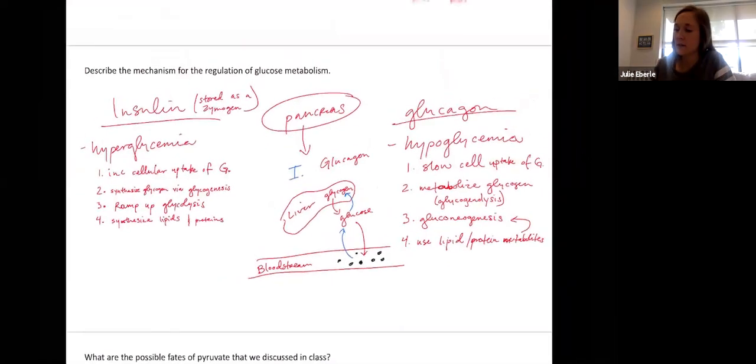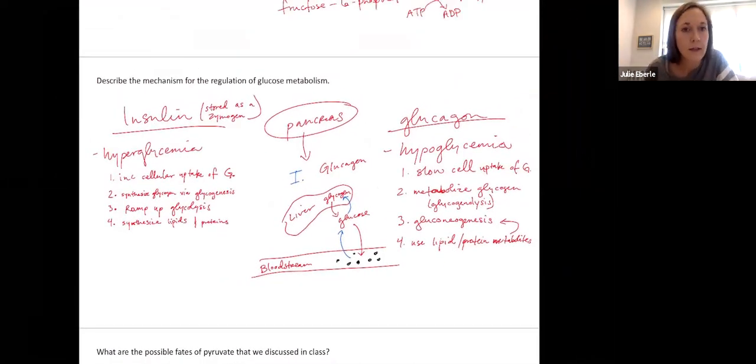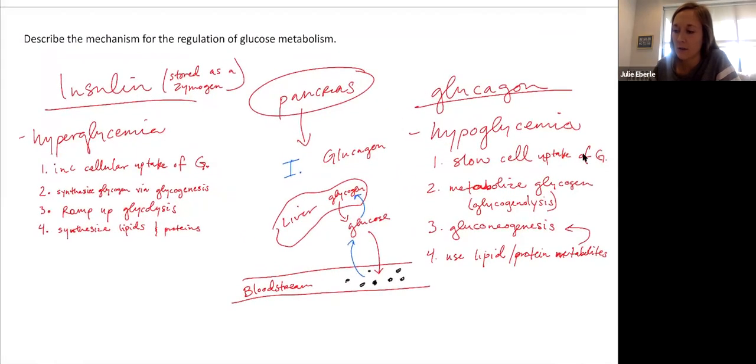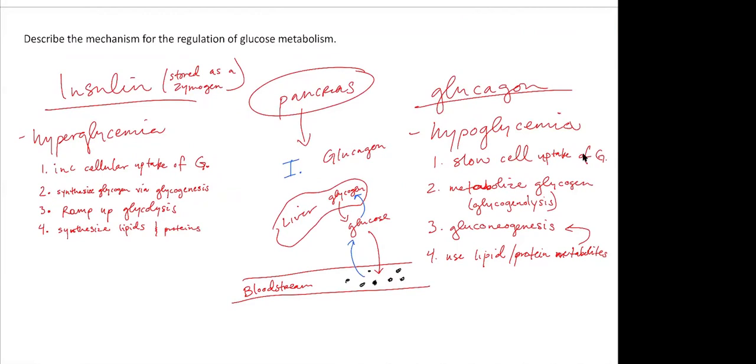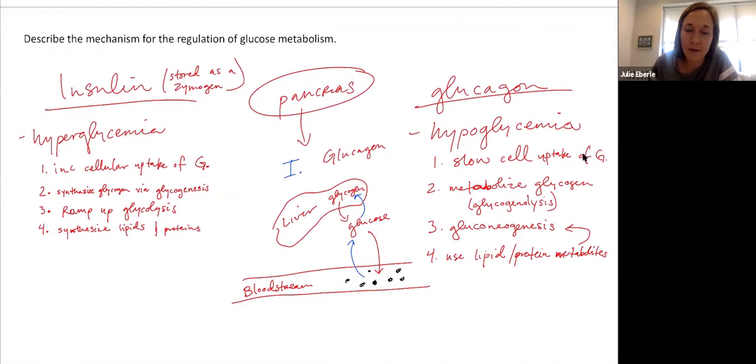Okay, that's the regulation of glucose metabolism. Now, what is one major result or consequence of a faulty system here? Like if we have a breakdown in these hormones, particularly insulin, what is the condition that can arise from that? Diabetes. This is when we have an issue with our insulin. Maybe our body doesn't produce enough of it or doesn't produce it in the active form.